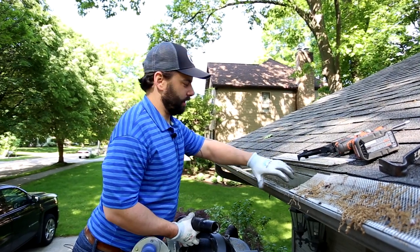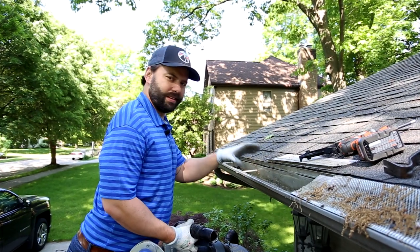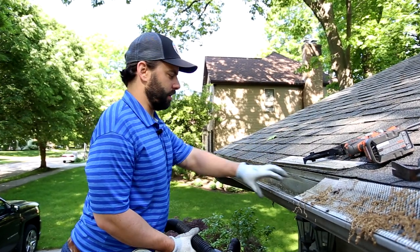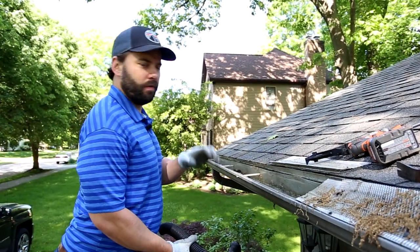What I've had to do here is not only scoop all the crud — granules, sticks, oak seeds — out with my hands to make sure the gutter was completely clean and would flow, I've also used a shop vac up here and sucked all the debris out of the bottom of it. Now that I've got that done, we'll move on to the next step.